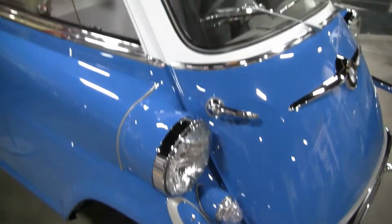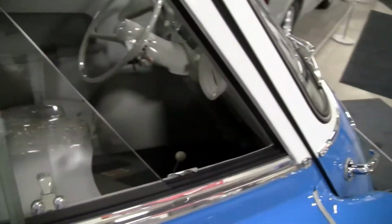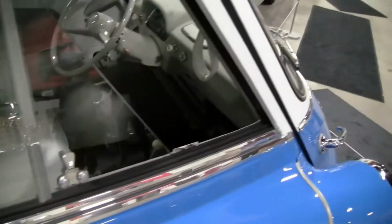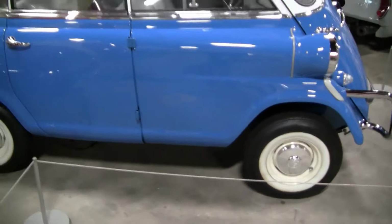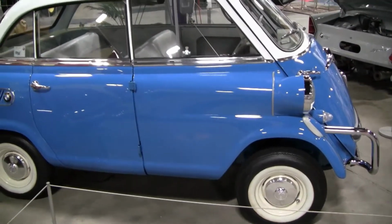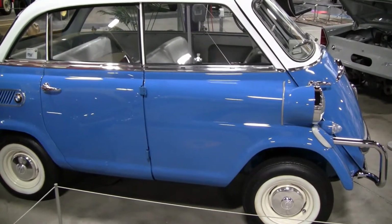This 1959 600 was delivered to Aurora, Illinois. The first owner didn't keep it very long, but for the second owner, Walter Siegrist, the little 600 became his lifelong passion. He owned the car for 27 years and put 12,000 miles on it. After he died in 1987, the 600 stayed in the family, but was virtually untouched for the next 20 years. The family put it up for sale on eBay in 2007, where David Lowen of Roanoke, Virginia, placed the winning and only bid.